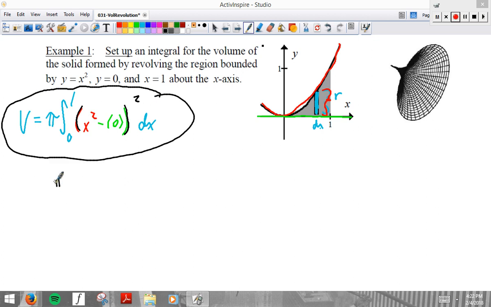You should notice if I wrote it a little differently, we would have x squared squared, which is what we got from the warm-up example. So it is doing the same exact thing, just perhaps a little more clearly. That's why usually you won't see problems asking for circular cross-sections. They would instead just say volume of a solid of revolution, a solid formed by revolving. Okay? That's all it means. We're revolving those disks, getting a nice wheel, a nice disc shape. Next.